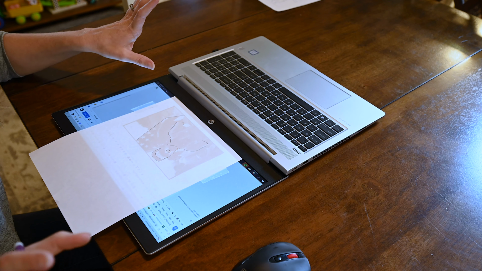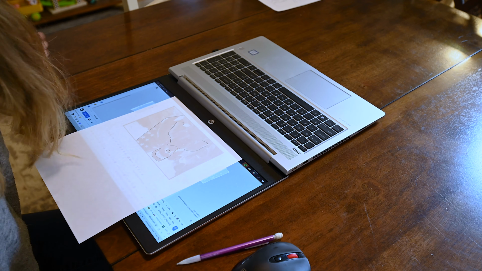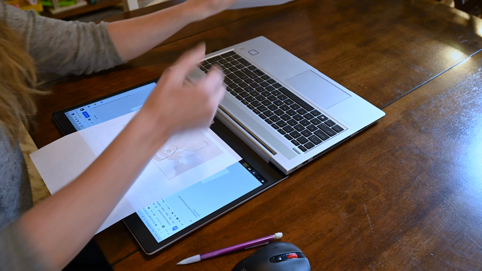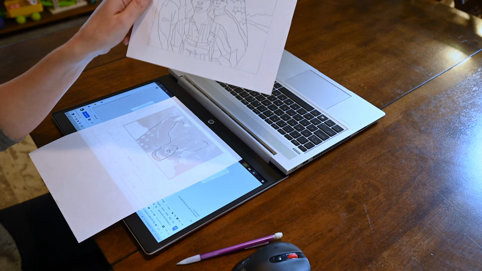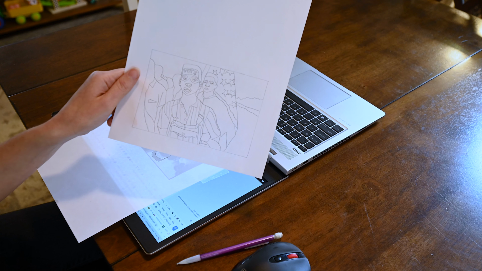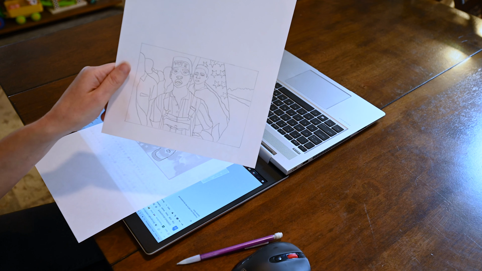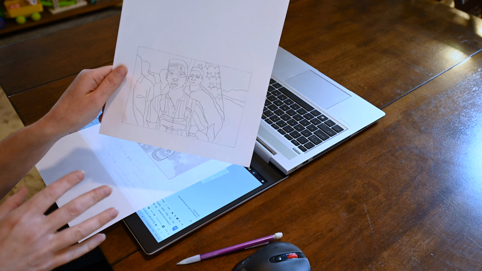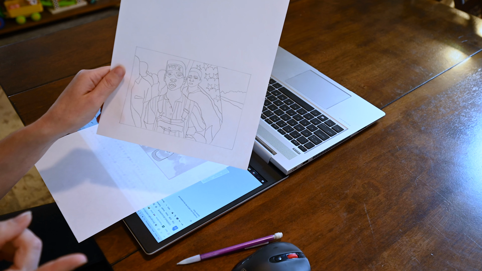I'm not going to have you watch me do this whole thing. I'm going to fast forward like it's a little cooking show and show you my finished product. Hopefully you guys can see that. So you see I outlined everything in pencil. This is as far as you guys are supposed to get this week. And I will show you what you're supposed to do next week.